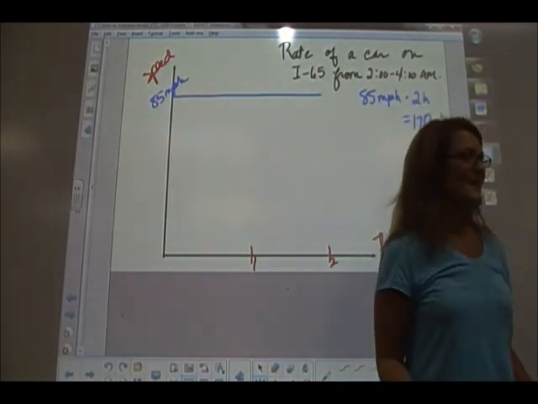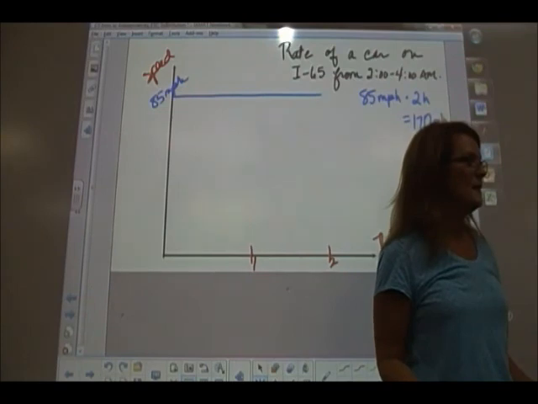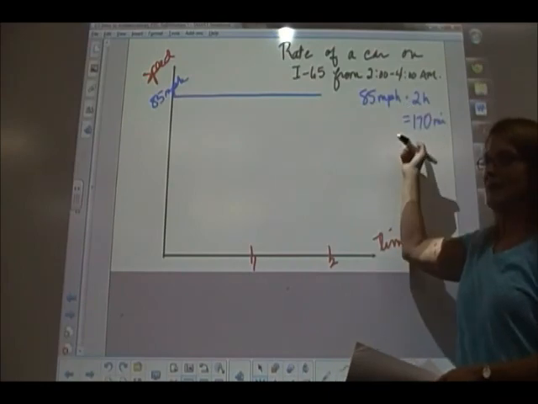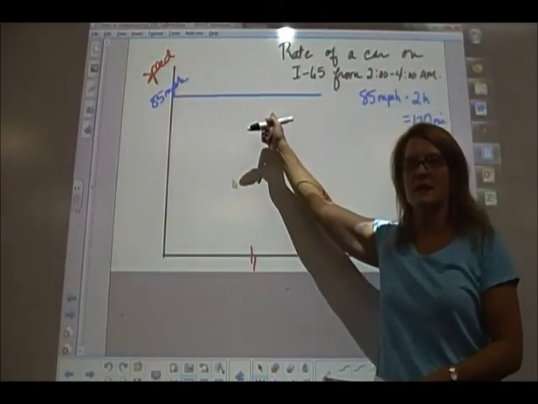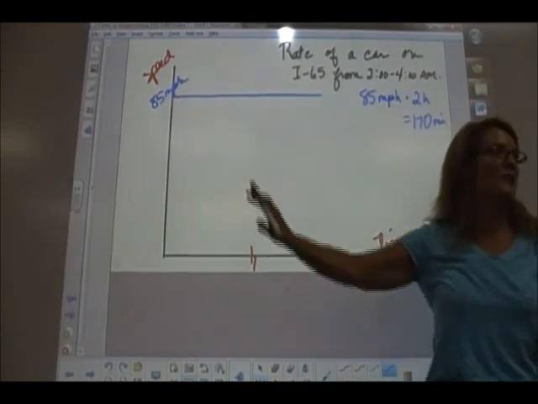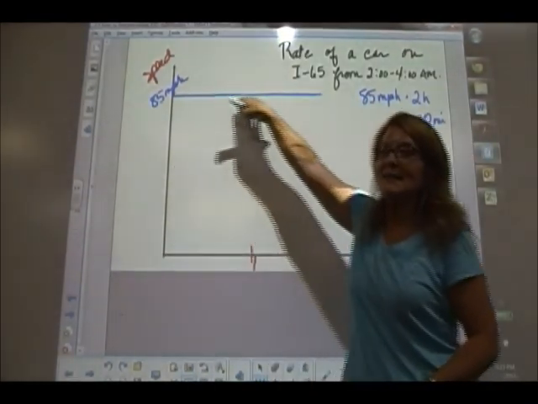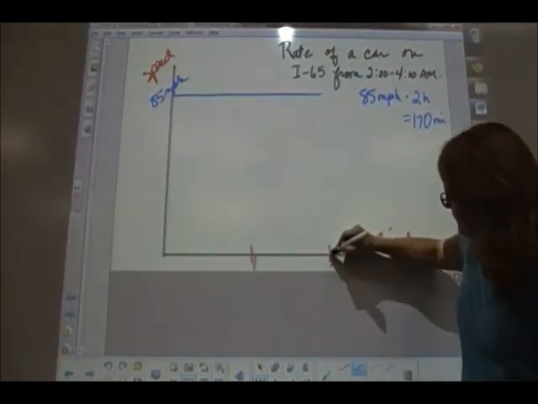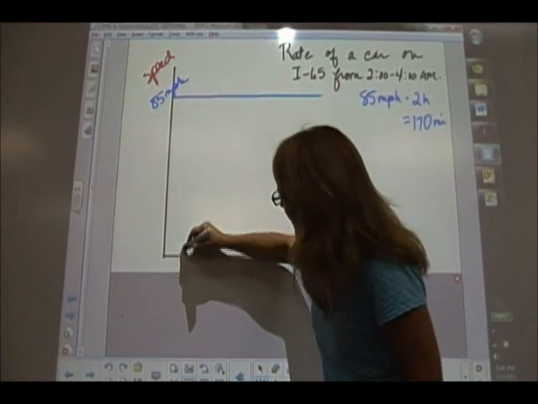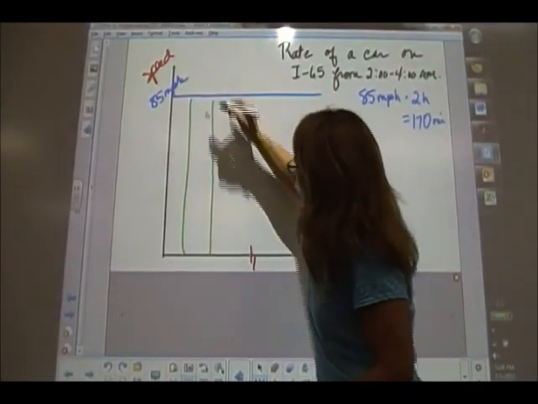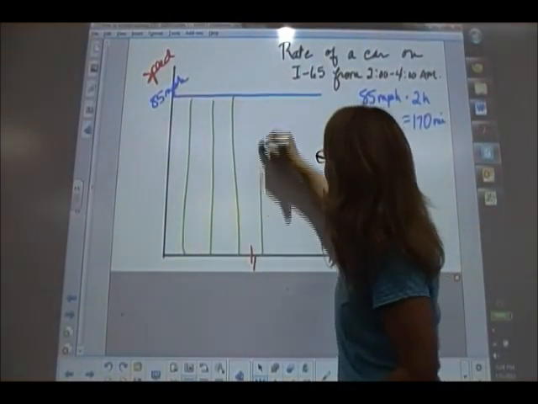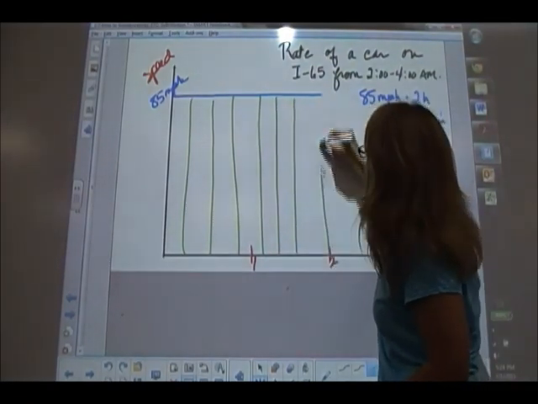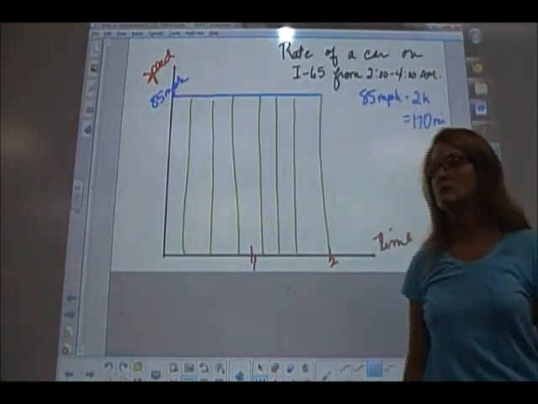But that's a constant speed, right? A constant speed. And we know distance equals rate times time. Rate times time equals distance if our velocity is constant. As a picture of this idea, my rate for this 2 hours, anywhere in this 2 hours, I'm going 85 miles an hour, right? So all of these green segments have a length on my graph of 85 miles per hour, right?